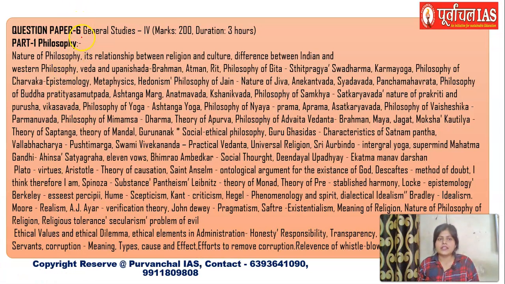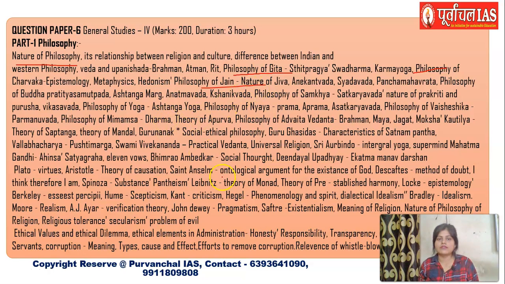Now this is paper 6. Now this is not a general topic. This is basically a subject, but is included here in the paper 6. This is philosophy. Philosophy is a subject. In this paper, philosophy and sociology both are included. And the syllabus of philosophy also is a bit vast. As you can see, we have to in a generalized manner talk about nature of philosophy, its relation, etc. Then we have philosophy of Gita, we have philosophy of Charvaka, we have the philosophy of Jain, etc.